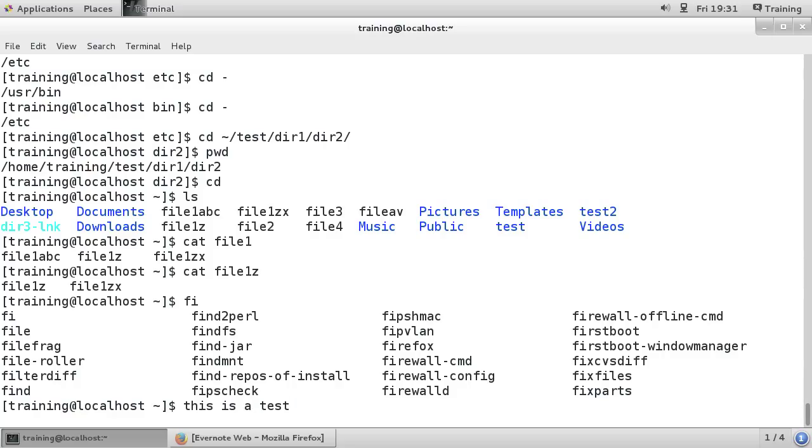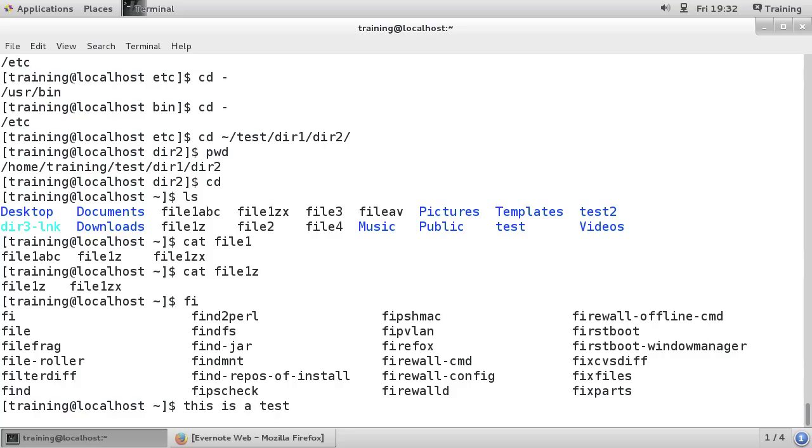The escape key and B for back, escape key B for back, or escape key F for forward, escape key F for forward. If we wanted to uppercase the word test, we can go escape U. You can see that it makes it uppercase. If we go escape B to go backwards, control left arrow key does the same. We can make this lowercase by going escape L for lowercase.